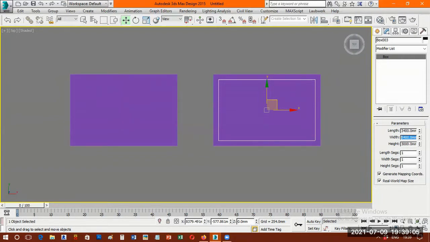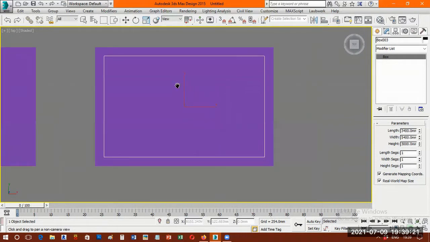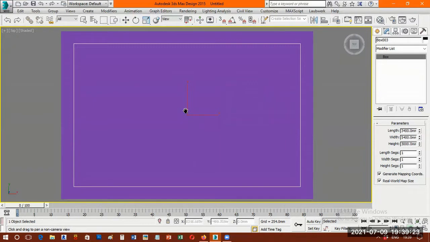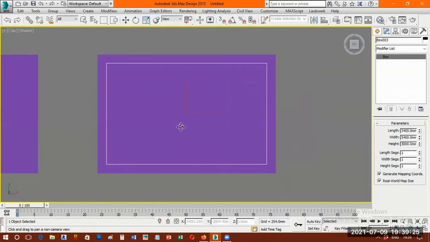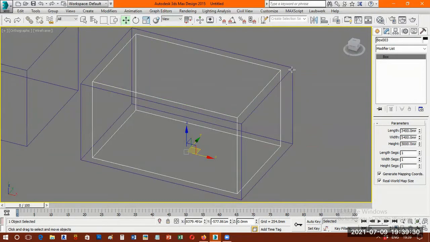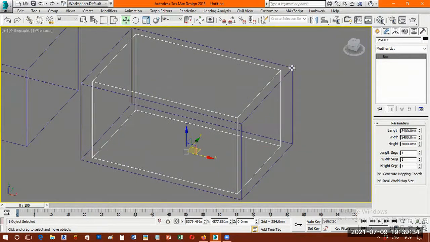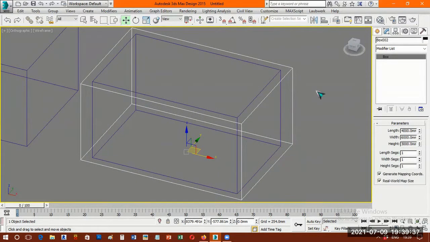Now why I am doing this is I reduced 600 mm on each side. Length side 600 reduced. Width side also 600 reduced, because I wanted to give a 300 mm gap as wall thickness. 300 gap here, 300 here and 300 here. So all round 300 mm distance is maintained. So there are two boxes now. You can watch like this. If I say F3, you can clearly see this is the outside wall, this is the inside wall, or else this is the outside box, this is the inside box.